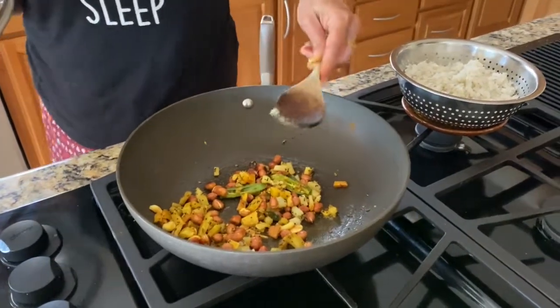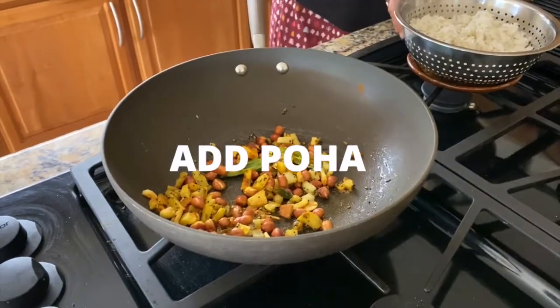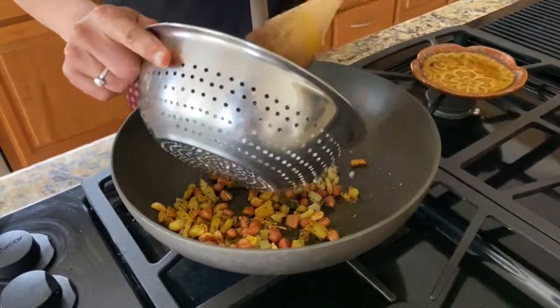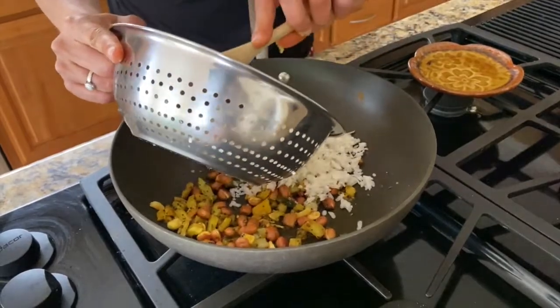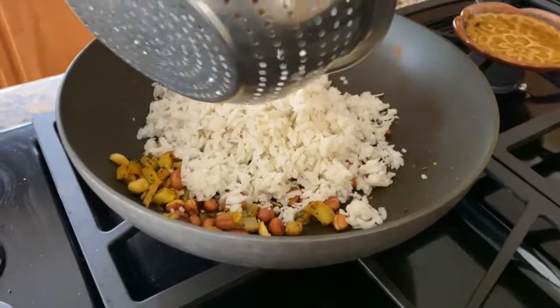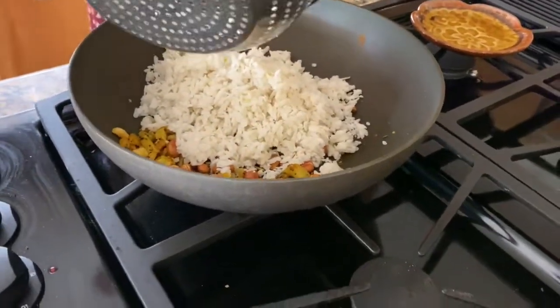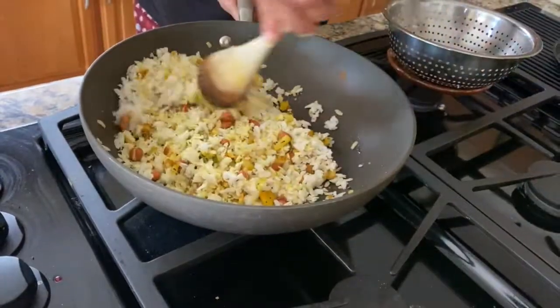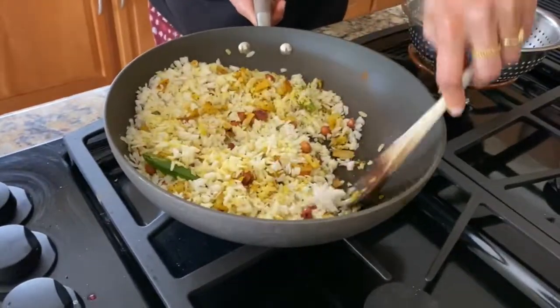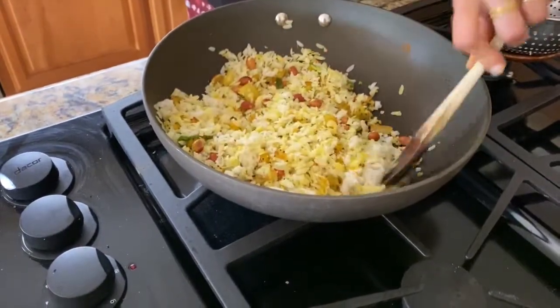So at this point, let's just add our poha here. If you also want to add some red chili powder to make it spicier, you can do that. We have a jeeravan powder, which is from Indore, that we add. So mix your poha nicely so your healthy color transforms into your poha as well.